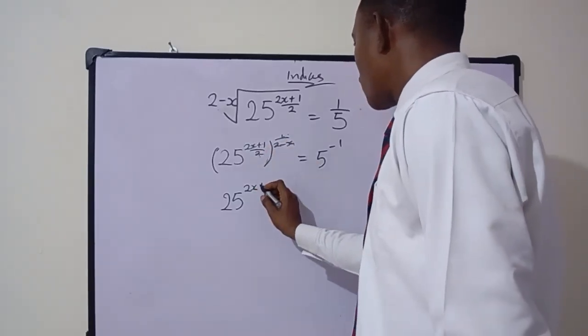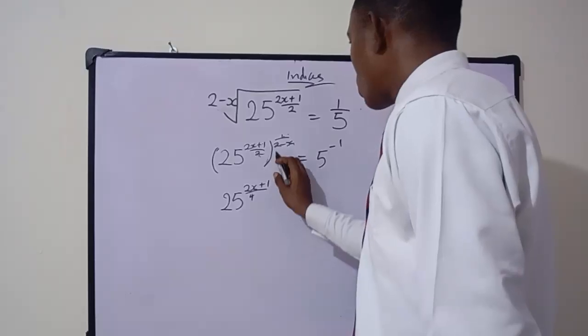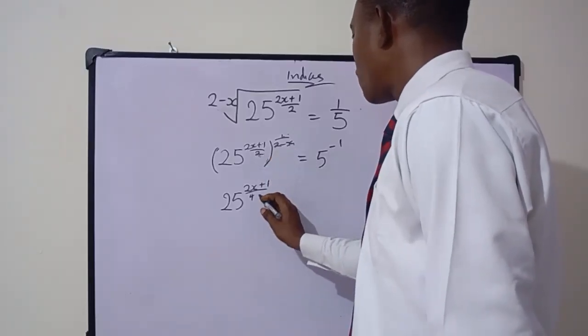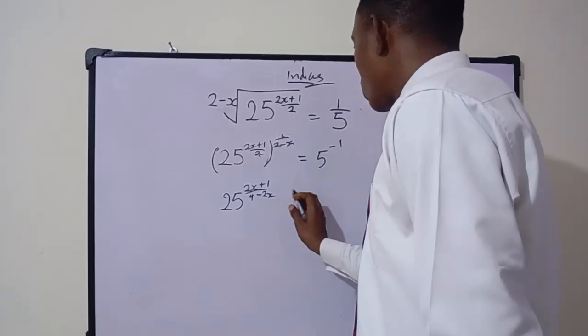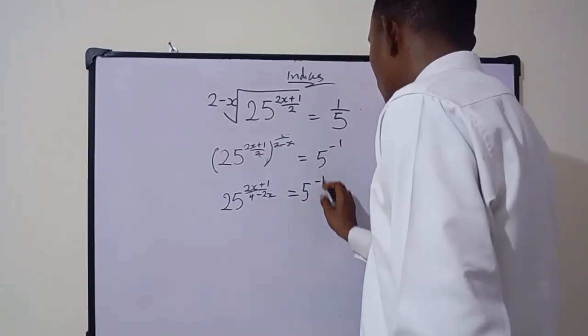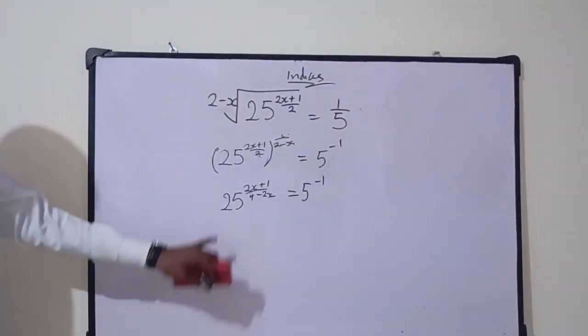1 multiplied by 1 will still give us 1. 2 multiplied by 2 will give us 4. 2 multiplied by negative 2 multiplied by negative x will give us negative 2x is equals to 5 minus 1. Don't mind the handwriting. I'm not really comfortable because I want this thing to show for you guys.